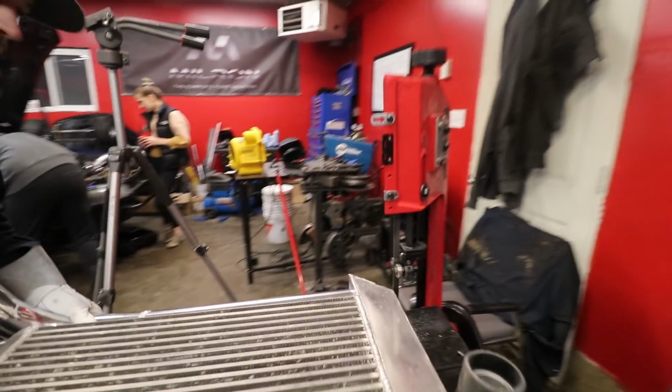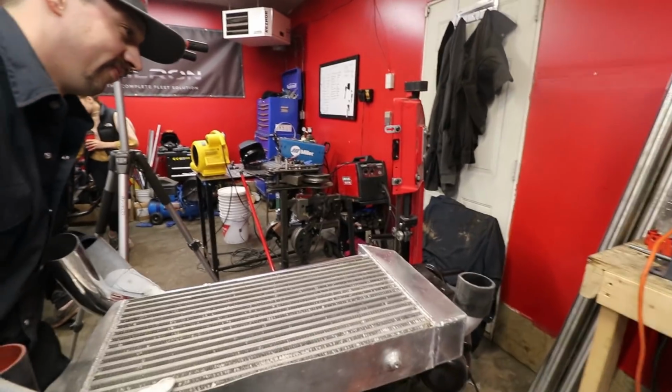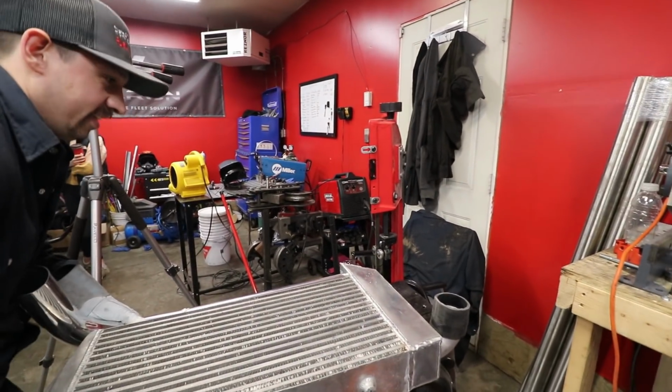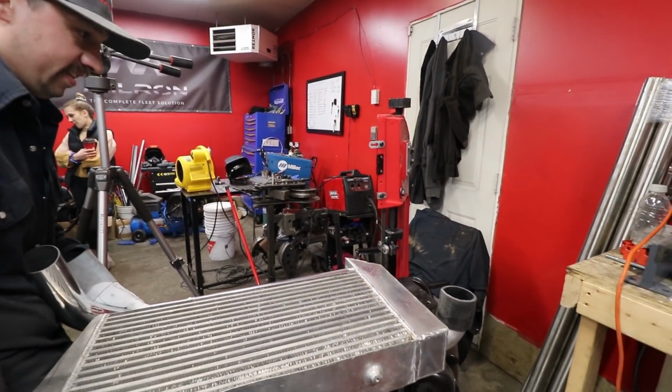I couldn't get it. We spent all morning running around from Dan's house to my house to Justin's house to be able to weld this intercooler core.